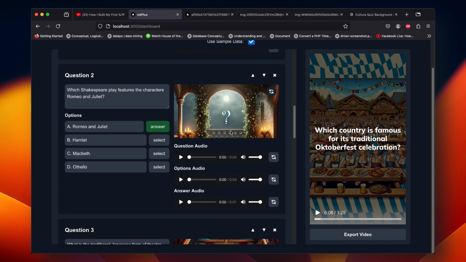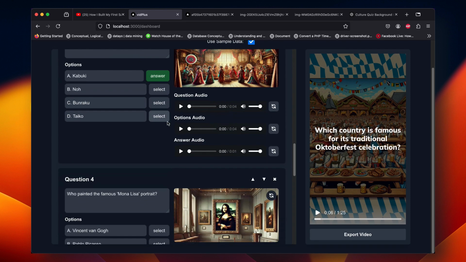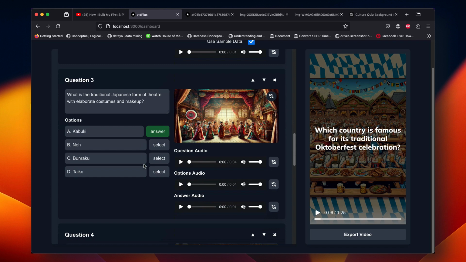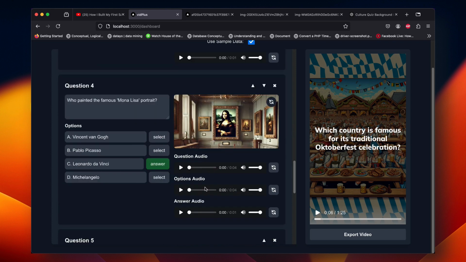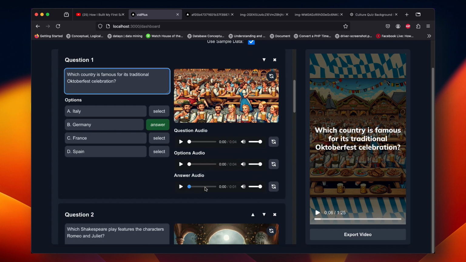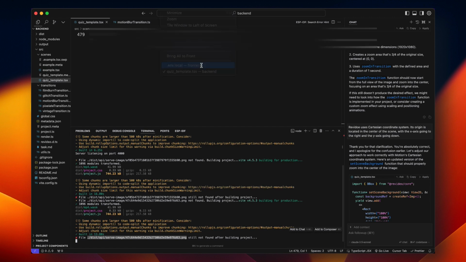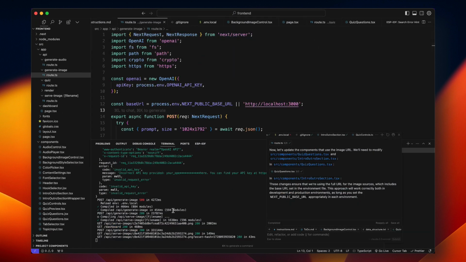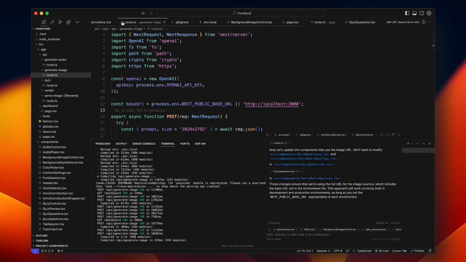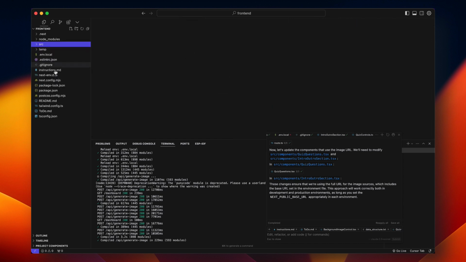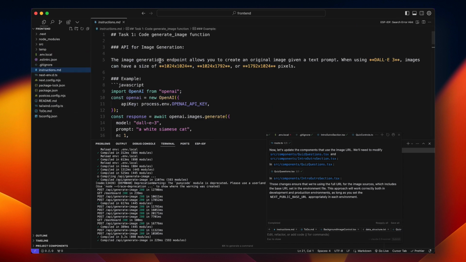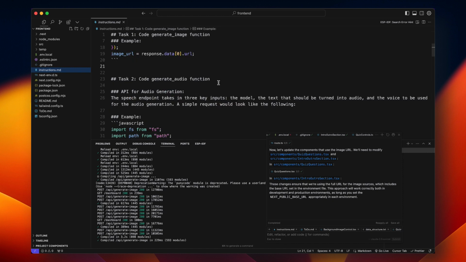Let me check the time. Let me see if we can go on and regenerate the audio. Okay, so let me go back to the front end. Great. Let's close all the tabs, then open the instructions again and see if we can code the tags too.